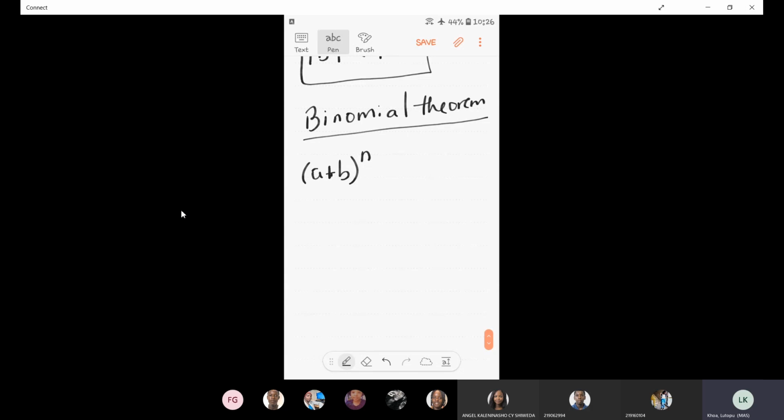Now the way the formula goes is the first term is just a to the power of n. Then the n will come down, and then the power of a decreases by 1, so I have n minus 1, and then b has a power of 1. Then the next one, the n was already down. Now this n minus 1 is also going to come down, and the 2 of them will multiply. So I have n times n minus 1, and then I have a to the power of n minus 2.